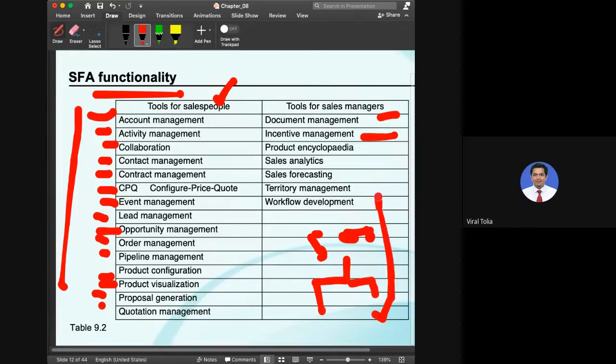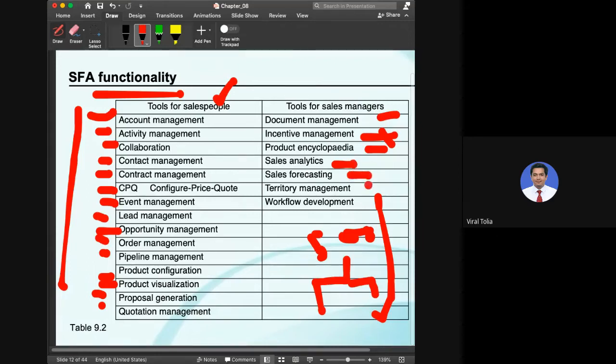So that track record can be easily kept through this software, through their sales record, and the incentives can be managed properly. Product encyclopedias in the details, how it is there, what is the logic. They can take advantage of sales analytics. Big data is there. You can just feed the data and it will give you an outline. Okay, so and so month is the right time to do this kind of event. Contact these people. They'll give you a lot of details. Like this, you can get it all.